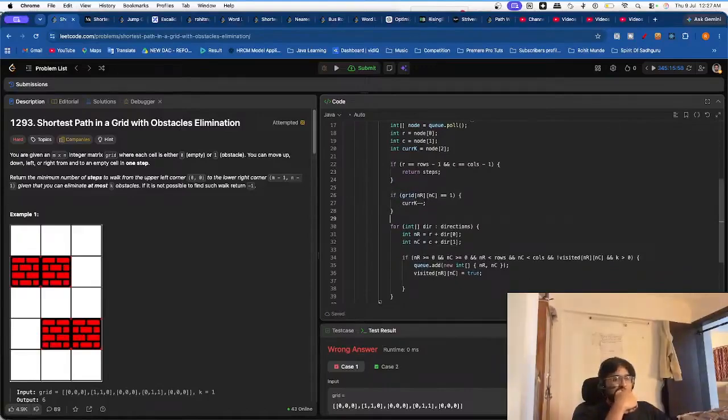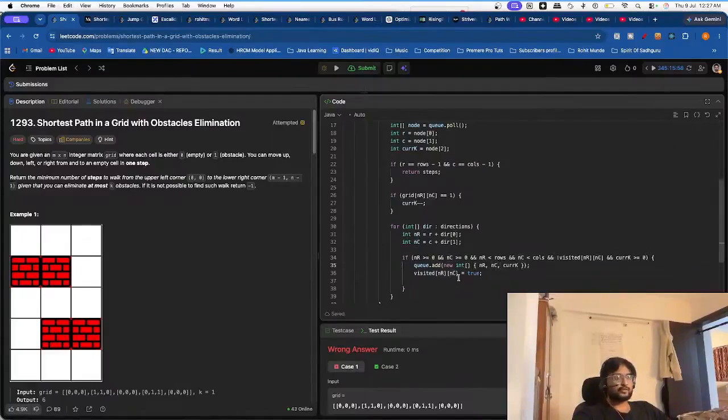And then I can check it should be this current k, not k, and it can be greater than or equal to 0. And while adding this I can add the newer current k.